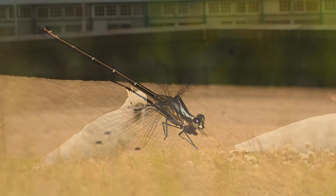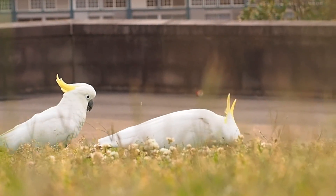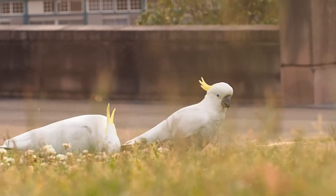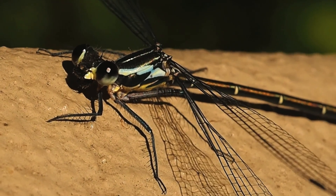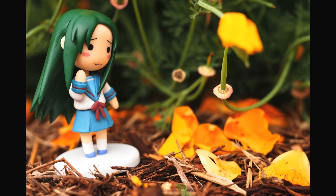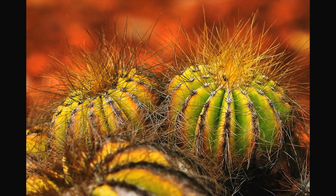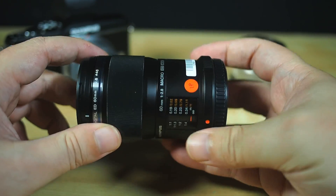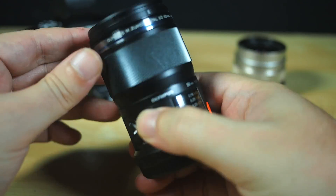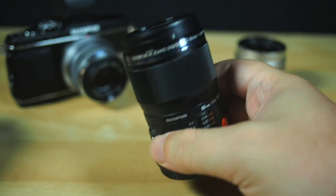I've kind of been splooching all over the place with compliments and praise. So now is the time I like to try and bring things back down to earth with a list of things that bugged me about the lens. Unfortunately, there is one thing that I hated about using this lens — and that is the simple fact that this was a borrowed review unit, and I do not yet have one in my own personal lens collection. And having seen what this thing can do for me, that's a little heartbreaking. Aside from that, I honestly can't think of anything to rag on. I wish I could so this review would feel more balanced, but I can't.